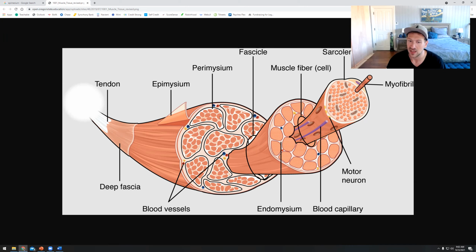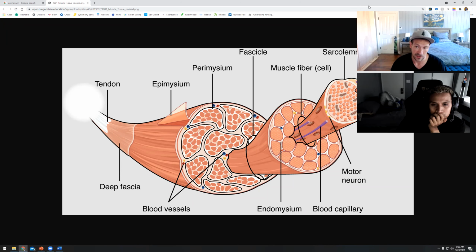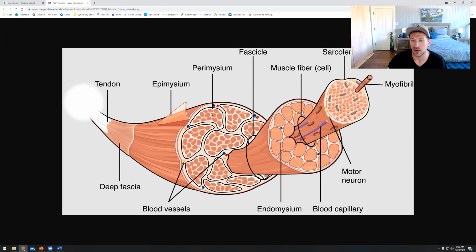13 muscle cells within that fascicle. And that's what a fascicle is. A fascicle is a bundle of muscle cells, okay? All bound together. And so there's an outer layer on that called the perimysium that is representing the walls of that fascicle, right? And then, like I said, a fascicle is a bundle of muscle fibers, right? This one right here, we kind of pulled a fascicle out so you can see it.